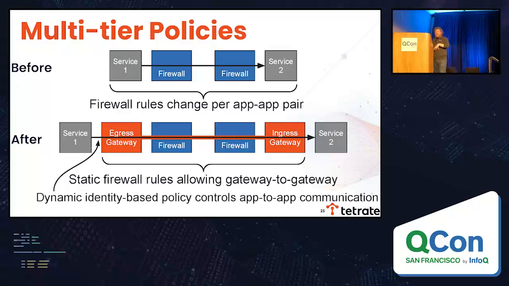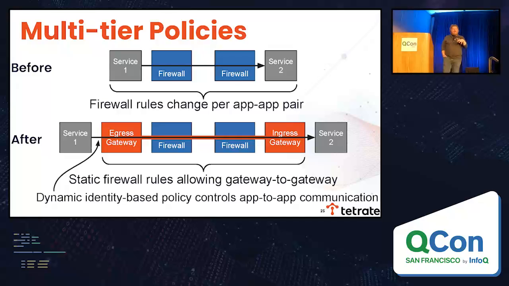So instead, what we can do is deploy identity-aware gateways. Instead of having these pairwise rules that we need to update regularly, we can deploy these identity-aware proxies or gateways, instantiate a single set of firewall rules that say these two sets of workloads can communicate. And then when we have pairwise applications that need to consume, we can authorize that with an identity-based policy that says, hey, service 1 and service 2 can communicate over the bridge.